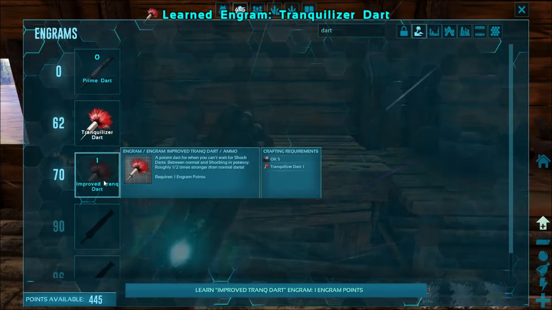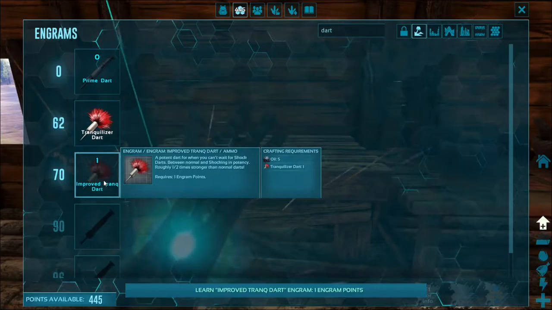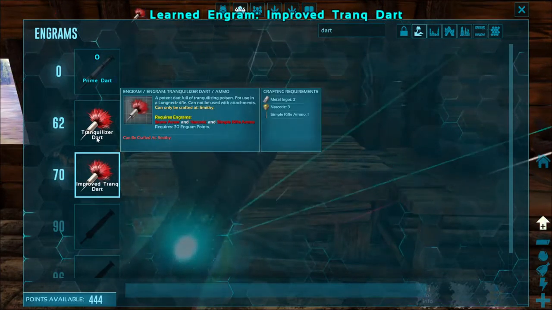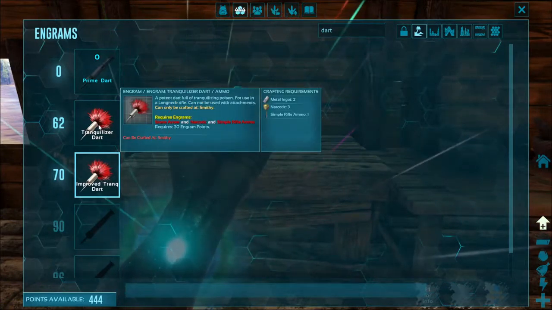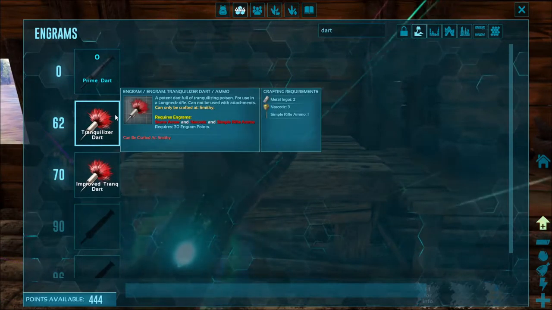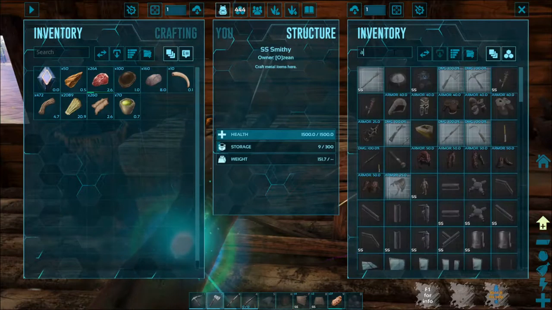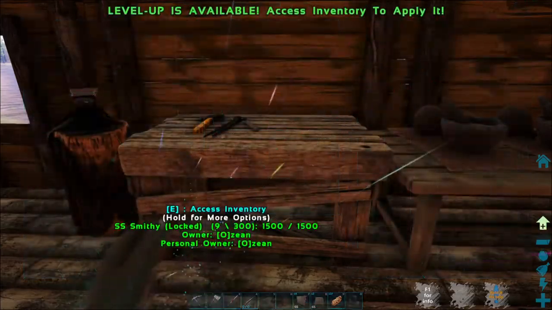Darts, right? Okay, I think we have to get it. Let's find it. D-A-R-T. Prime dart. Alpha blood. Interesting. A shock dart with increased potency from the strange alpha blood material found in alphas. Never spoils. Easy to carry. Three times the potency of shock darts. Improved tranq dart. Okay, we need oil for that. A potent dart for when you can't wait for shock darts, between normal and shock in potency, about one and a half times stronger than normal darts.